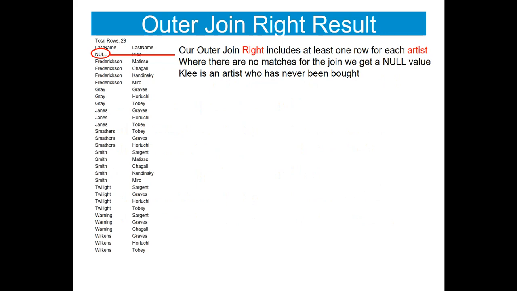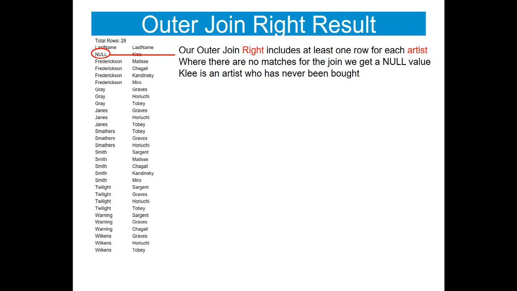So what does this tell us? Well, if we're a salesperson or a manager, this information about Klee might indicate to us, hey, don't buy any more Klees. No one's interested. The Klees we have now, they're not going anywhere. For a salesperson, they might say, well, gee, it's time to poke at Johnson and Wu and see if we can get them interested. They gave us enough information that we put them in the system, but now they're not coming through. What's the problem? What do they want from us? They're interested in art, or they wouldn't have given us their information, but they're not quite connected in here.